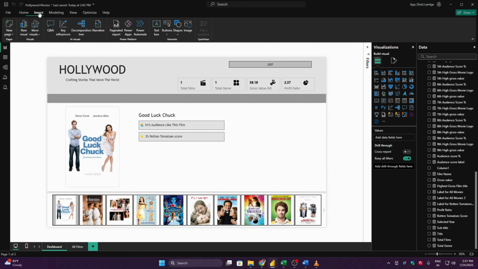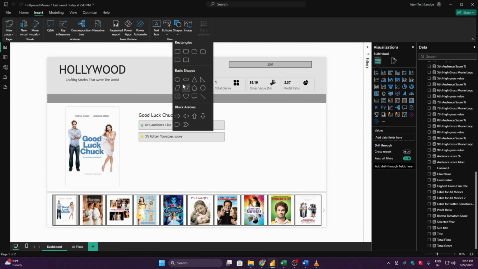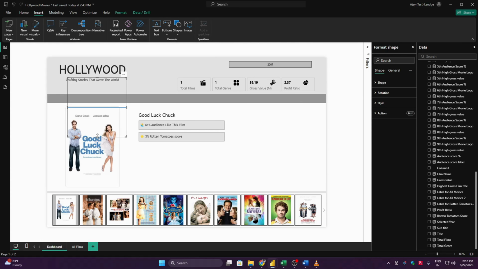So one thing we'll do, go to insert, under shape, we'll add this over here.